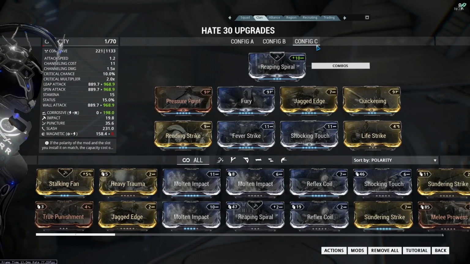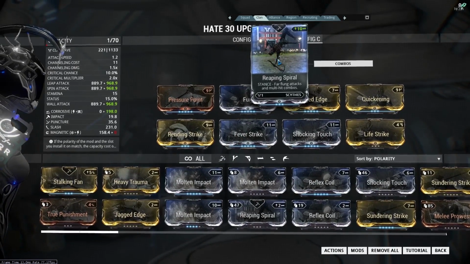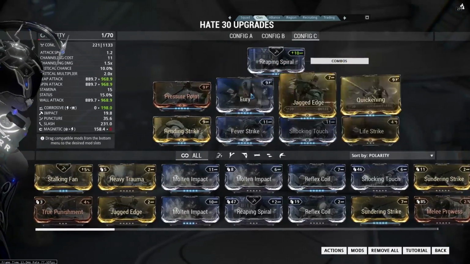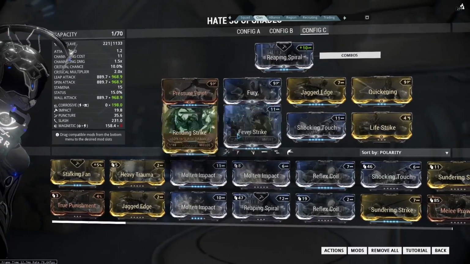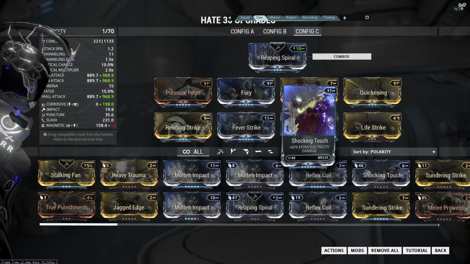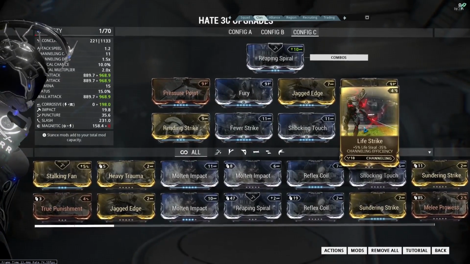Now for the Void, and against the Infested, once again Reaping Spiral. We're then going to go Pressure Point, Fury, Jagged Edge, Quickening, Rending Strike, and then we're going to do Fever Strike and Shocking Touch for corrosive damage, and then we're going to go with Life Strike on the end there once again.